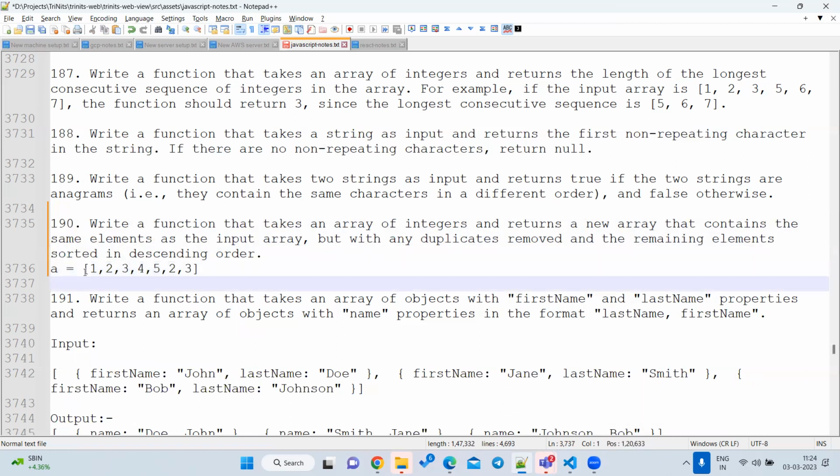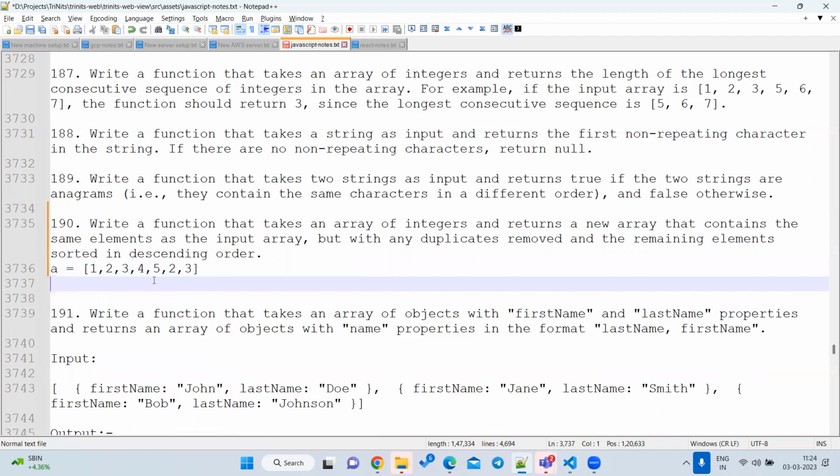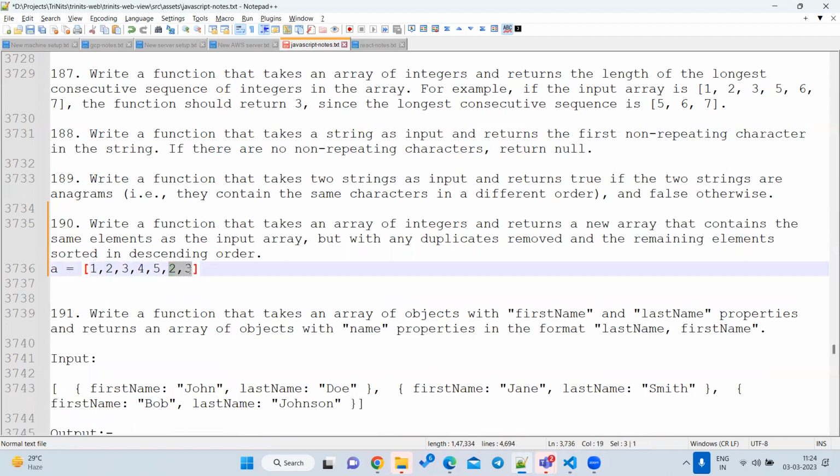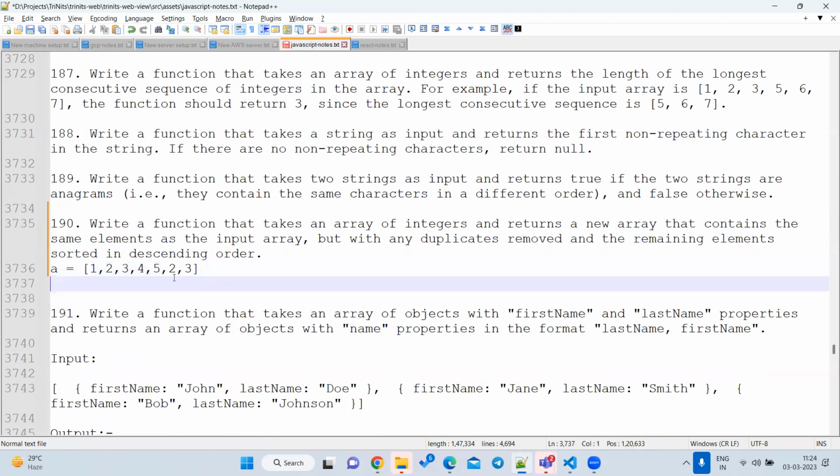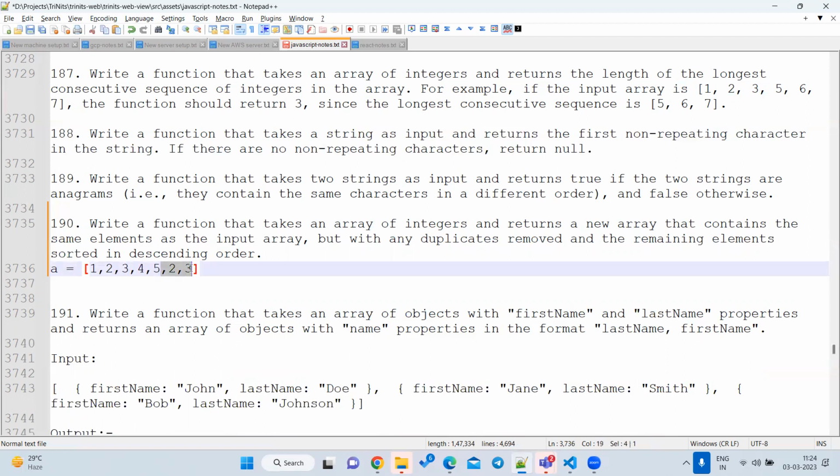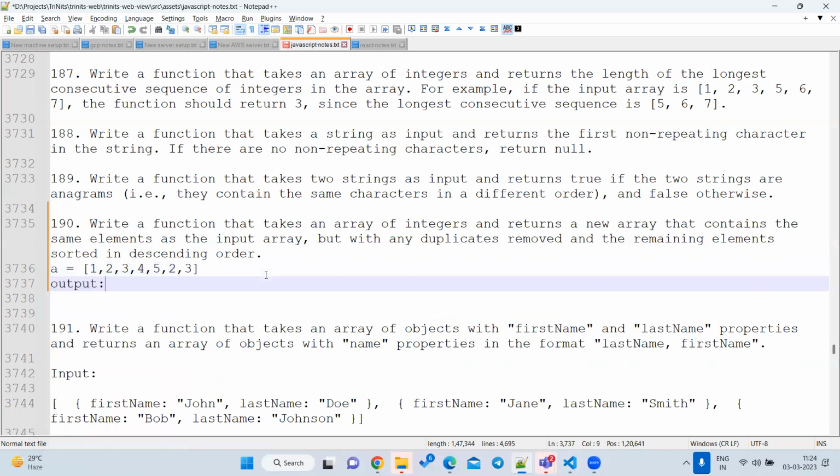Suppose this is an array. Here there are duplicates: 2 and 3. First we remove these duplicates and print the remaining values in descending order. What will the output be? Descending order: 5, 4, 3, 2, 1. So first you need to remove the duplicates and print in reverse order.